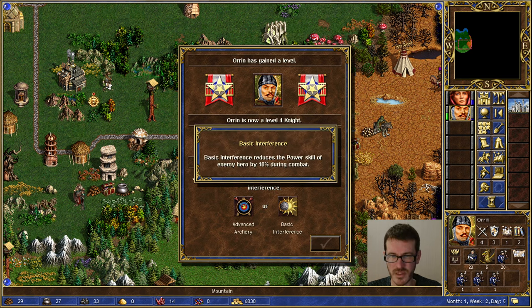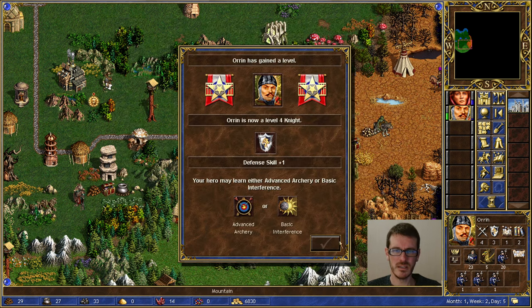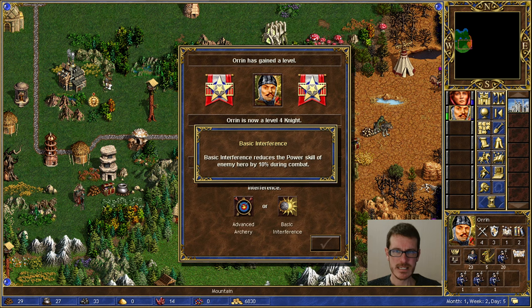Lost one. Advanced archery seems amazing for him. Power skill of enemy. That could be quite good for Orrin, actually. If he's going to be a marksman guy with archery, give a haircut to all those incoming lightning bolts. Well, yeah. Like, reducing it by 10%? If they've only got 4 power in the first place, it doesn't do anything. I presume it rounds back up to 4.